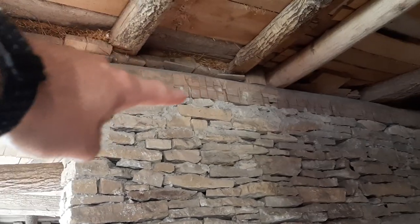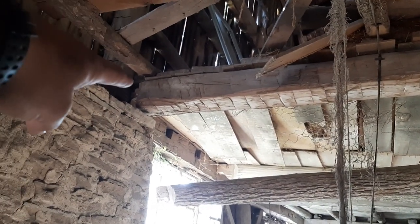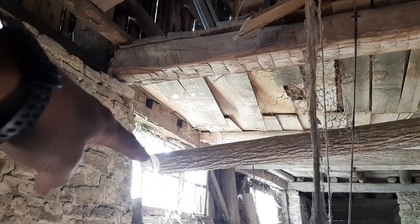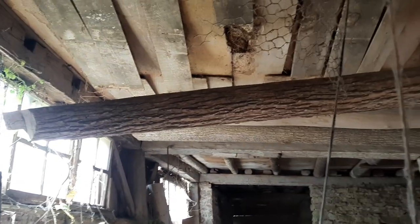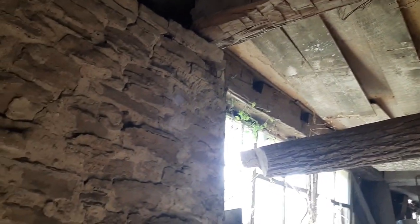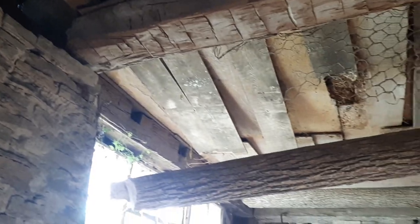This beam right here looks like it's in decent shape. But you can see right there, the tenon is totally popped out of the mortise. And right there, that floor joist is also popped out. This whole wall is pushing out. Depending on the pitch of the roof, sometimes these timber frames, if they're not built with the right pitch and there's no bracing, that pushes out the outward walls. But this is pushing out because this whole wall is just starting to tip that direction. Definitely structurally unsound right now.